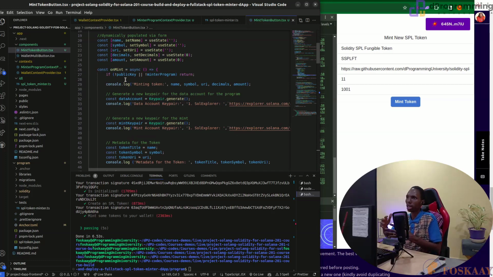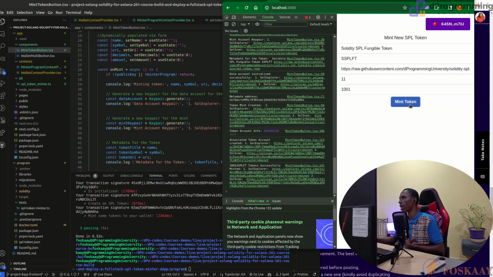It first checks, is there a public key or a mint program? That means it checks, do you have the public key, which is this. That's why this works.